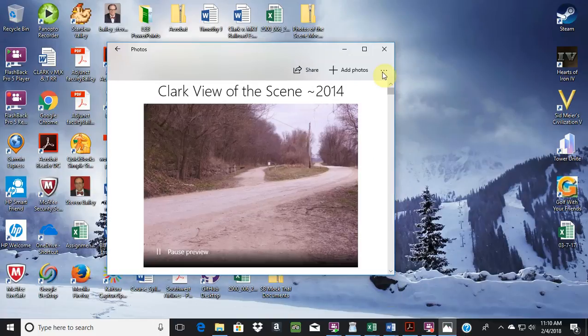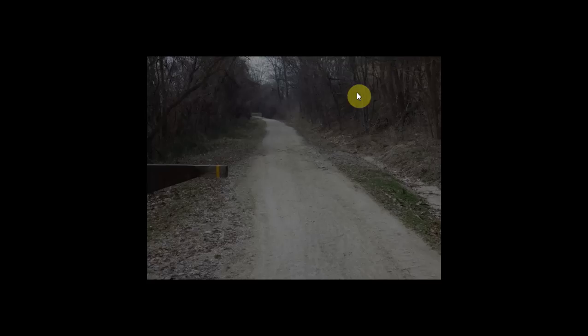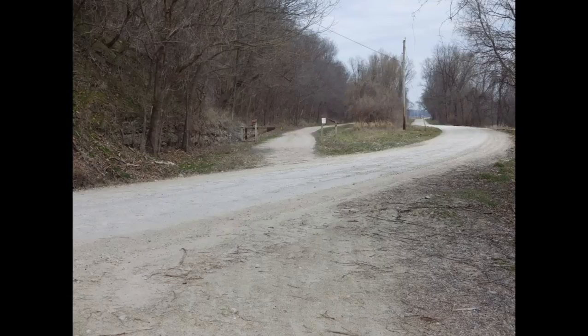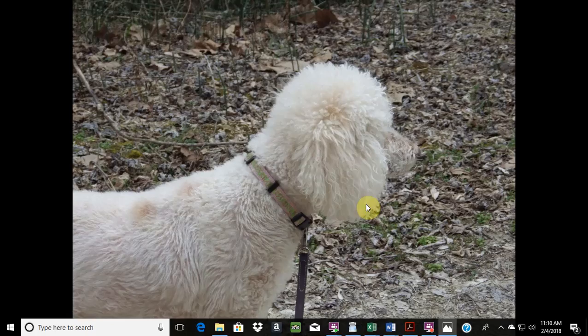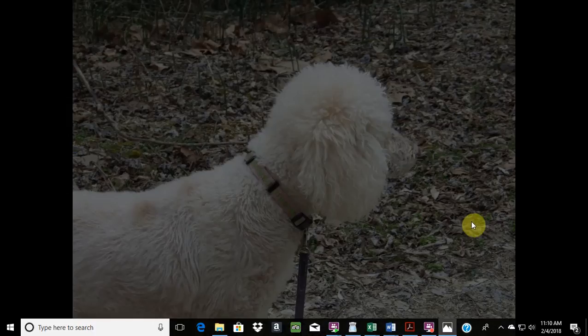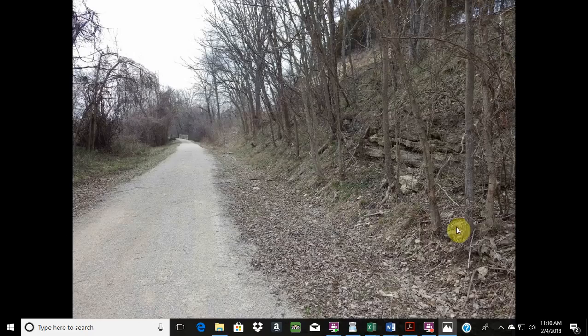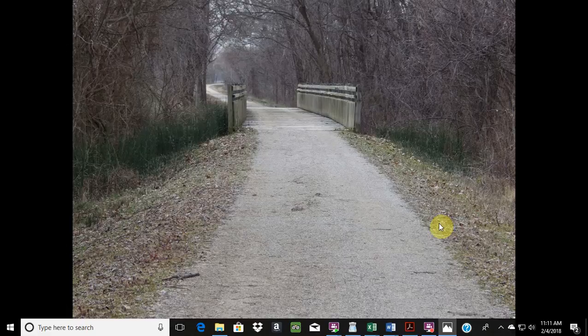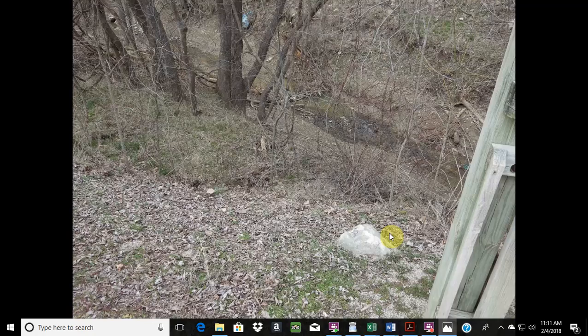I'm going to try to get us to the photos of the scene as I've loaded them up in the mock trial. It is just nuts getting this to pause. We're approaching the bridge — there's a bridge over the Sherritt Creek. I've tried to set this slower but it just won't go. You can see on the creek itself the track bends. This is a really poorly engineered railroad.